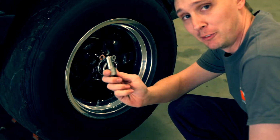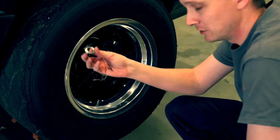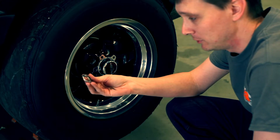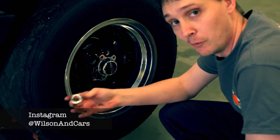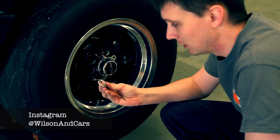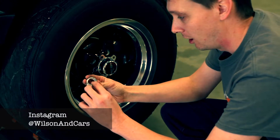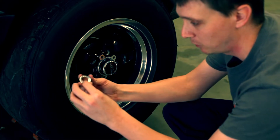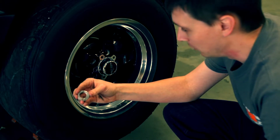Mostly, every time you put one of these on, you have to have the wheel facing down. And it's because of these washers. I have no reason why they put these on there. The wheels look great, don't get me wrong, they look absolutely amazing. But these Unilugs suck. What happens is it's offset, so when you put the wheel on, this washer basically turns whichever way it has to go.